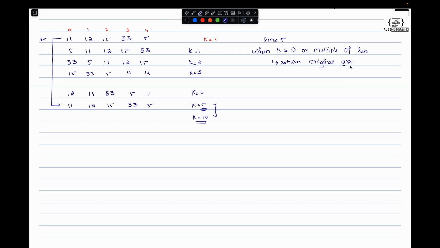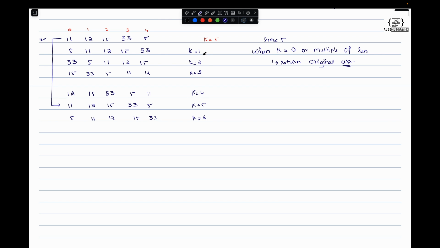Don't do anything. But let's try to rotate it one more time. Here k is equal to 6, so 5 will come here, then 11, 12, 15, and then 33.